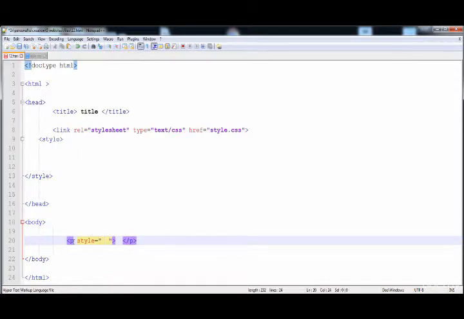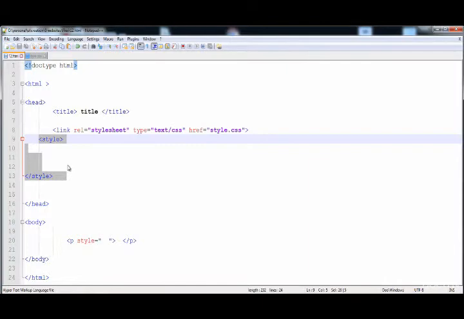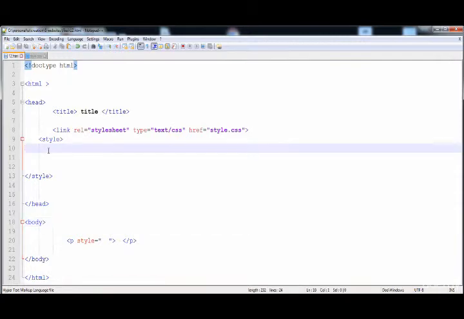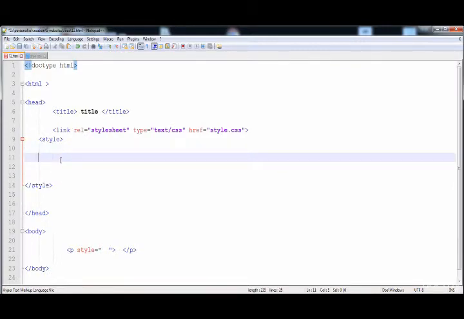So these are the three ways to apply the CSS, and I am going to use the internal style sheet. And now here I want to tell you another thing, that is selector. What is the CSS selector? Whenever we want to apply the style on any HTML element like paragraph, we have to write the selector in the style sheets. Here what we need to do, we need to write the selector.